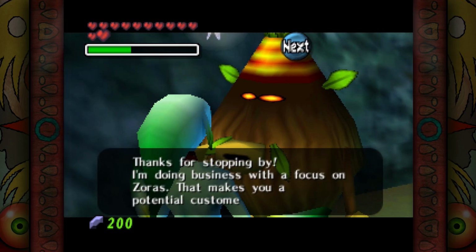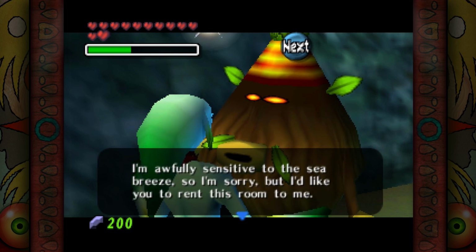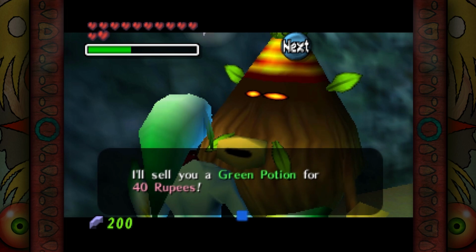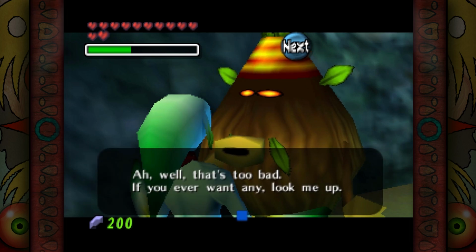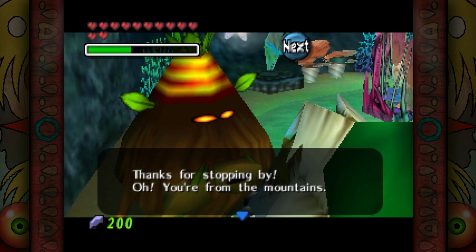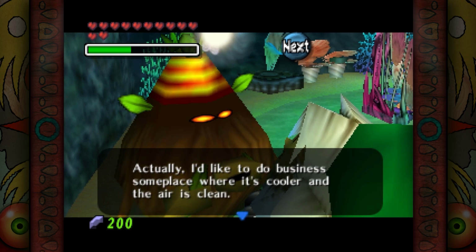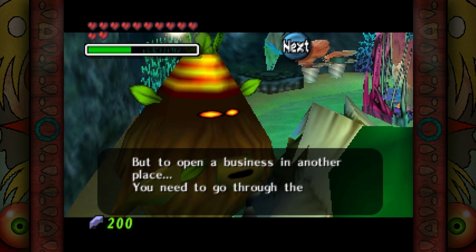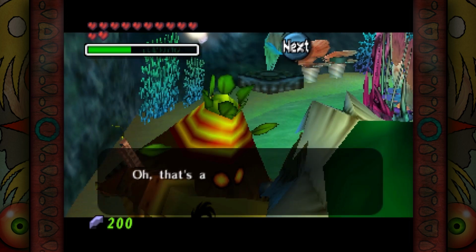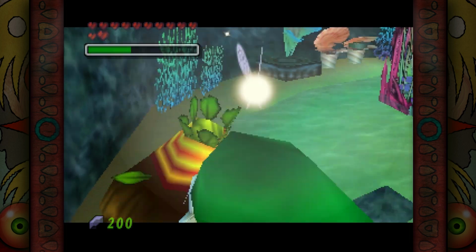Thanks for stopping by. I'm doing business with the folks on Zora's. That makes you a potential customer. Is this your room? I'm awfully sensitive to the sea breeze, so I'm sorry, but I'd like you to rent this room to me. But this is a messy room. Did something happen in here? Well, I can't really do anything about it. I'll sell you a green potion for 40 rupees. Do you need any? God, no. Well, that's too bad. It's time for us to pass on the land title deed. Thanks for stopping by. Oh, you're from the mountains. I'm selling green potions, but I'm focusing my marketing efforts on Zora's. Actually, I'd like to do business someplace where it's cooler and the air is clean. But to open a business in another place, you need to go through the proper channels first. Do you know what I mean? Yes, I do. We know what to do by now. Oh, that's a mountain title deed. Thank you. I'll give you this land in exchange.